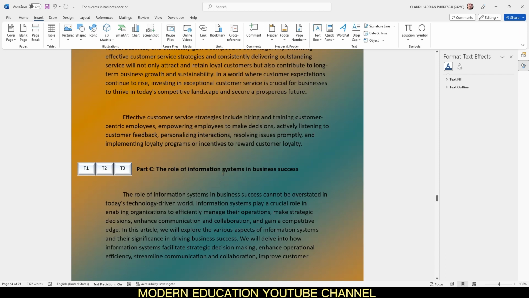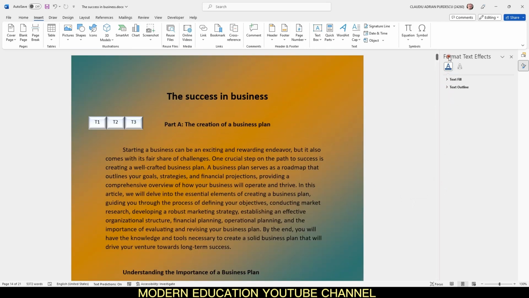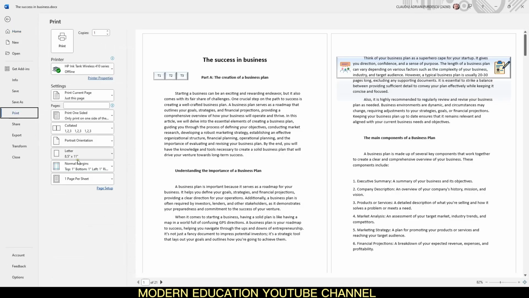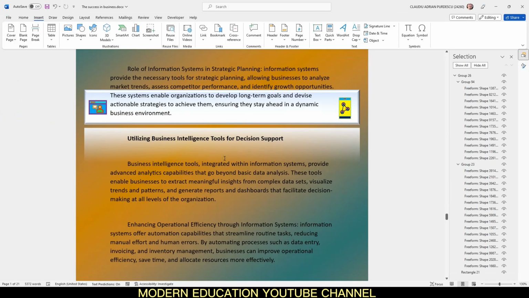Yes. And the last thing is about the printing. If you want to print this document, you don't have to worry about the background being visible in the print. No, certainly not. If we simulate a printing, as you can see, the background is white as always, so no problem from this part. The only visible things are the buttons and the tattoos, but for these we have a very quick solution.